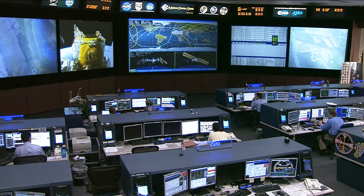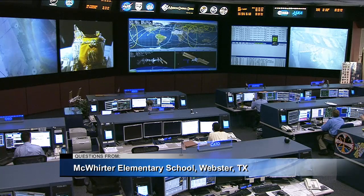Is it comfortable in space? It is really, really comfortable in space. So imagine right now in your classroom that you were able to just float up out of your chair, and you didn't feel the pressure of your legs or your bottom on the wooden seat or the metal seat, and everything was just offloaded and you were able to float. It makes it very, very comfortable. And that's everything from how you float and move around to sleeping at night in a sleeping bag that you just float in, and there are no pressure points, and your body can completely relax while you're in space. And so it is very comfortable.